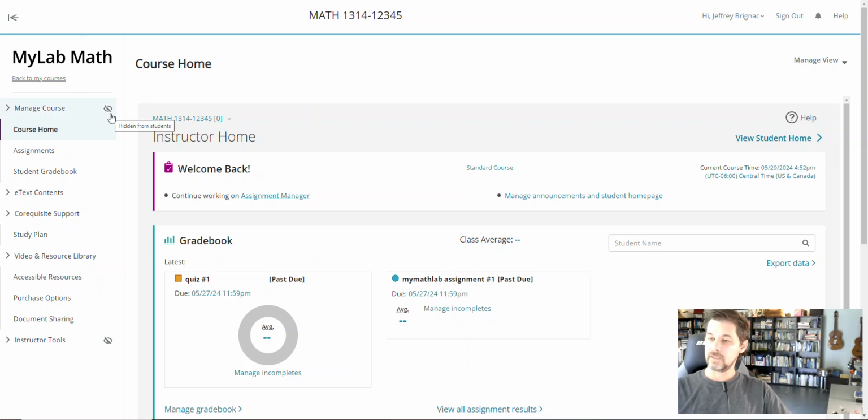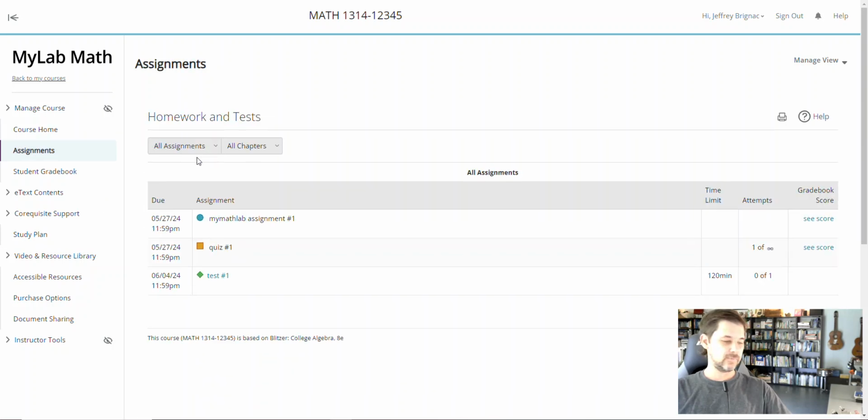So let's go about it like this. Here I am in MyMathLab. Suppose I go to assignments, which is where I would normally go if I wanted to see my assignments. Now, disclaimer, these are not necessarily the assignments you're going to see when you go to assignments. This is just for the purpose of showing you how to review. But when I look at this, I see that there are these assignments that are past due, okay? So the due date is over. But let's say, like I said, I still would like to review them.